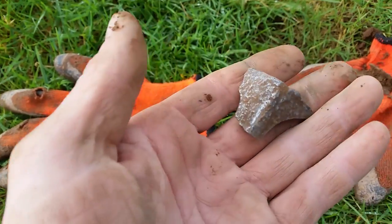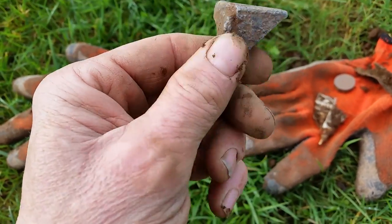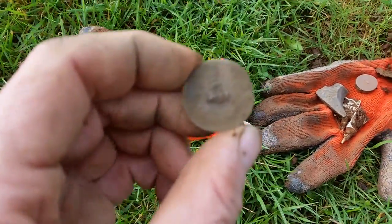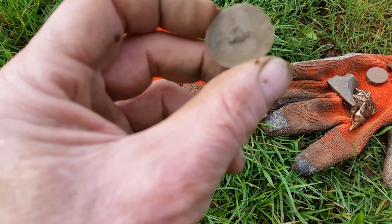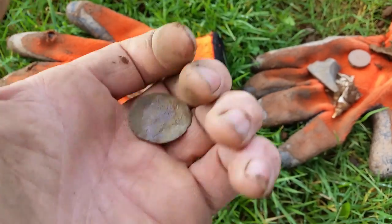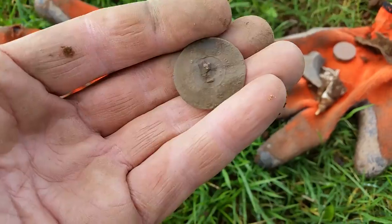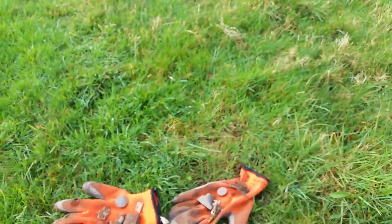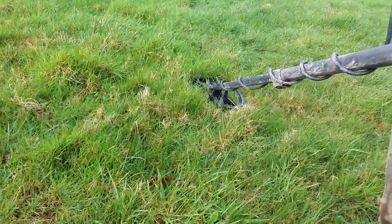It's quite lumpy and heavy. I'm not quite sure what it is - quite shiny, could be a bit of copper or whatever it is. And that there, I'm not sure if that's a little button or a badge of some sort maybe. I'll try and have a little clean up when I get back and if it does come up I'll let you know at the end of the video. Anyway, whilst it's stopped raining for a minute or two, I'm gonna crack on with a bit more detecting.